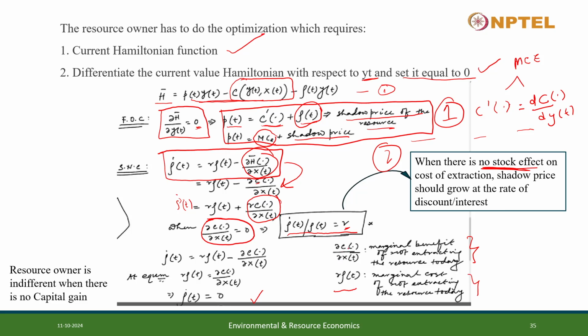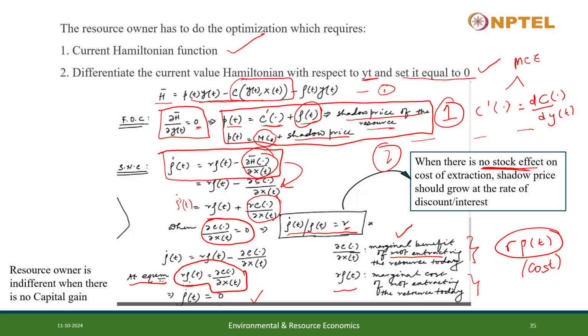So now here let's say that dou c by dou x_t we have defined as the marginal benefit of not extracting resources, and r rho t is the marginal cost of not extracting the resource. So this is your cost function that you are not using the resource right now, but you are keeping it for the future, and this is your benefit function. Now you are taking the equilibrium condition. If you are keeping a resource for the future, your cost and benefit should be equal at equilibrium.